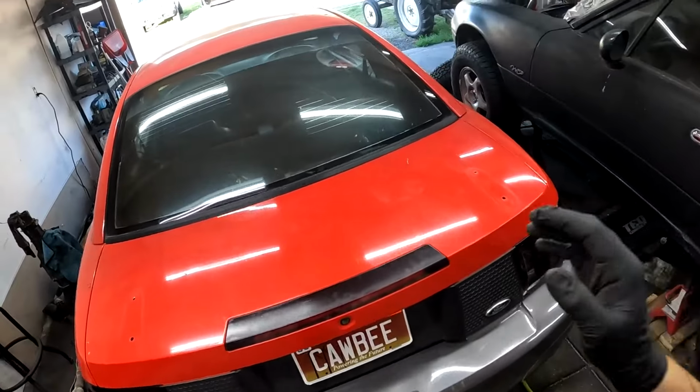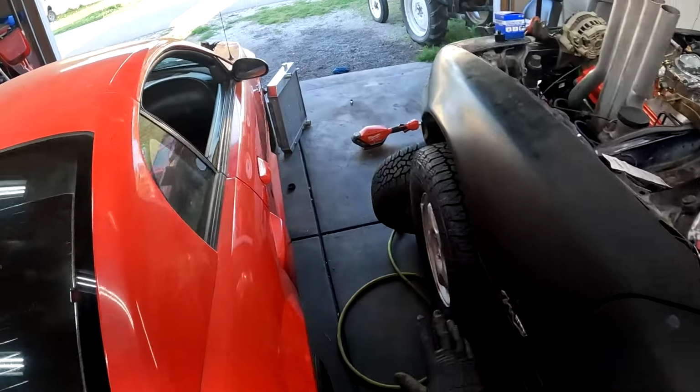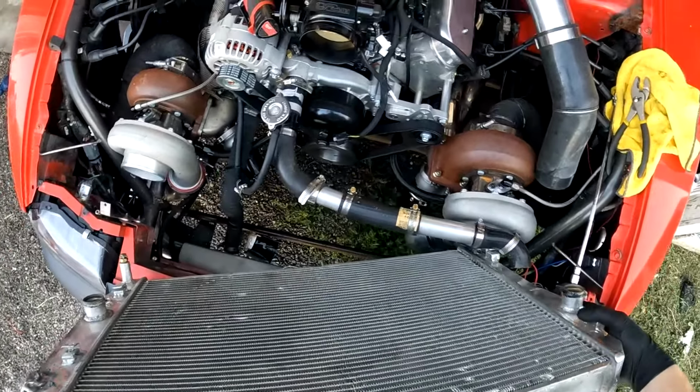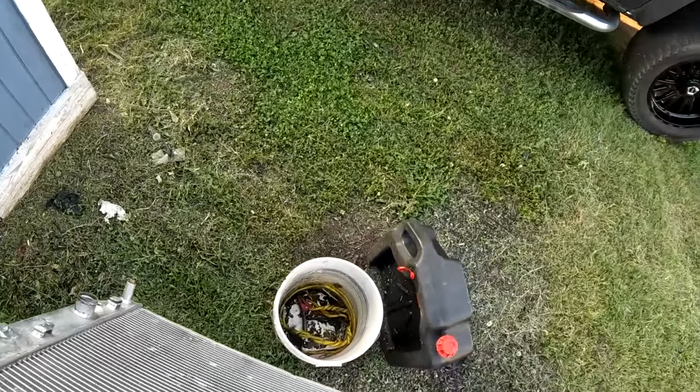Before I start draining coolant, I'm gonna push this. I forgot about the radiator. It's crazy how much easier it is when you take that pipe off and you take the fan off. I forgot I made it to where I can literally just take it off.